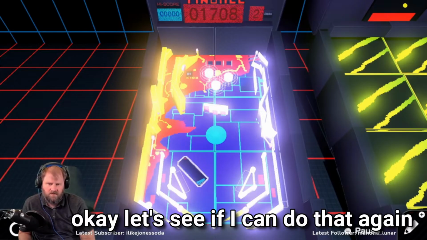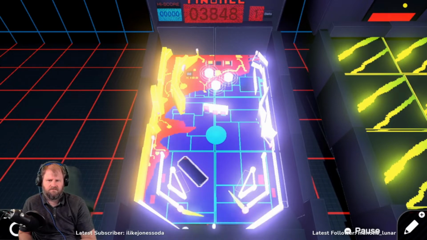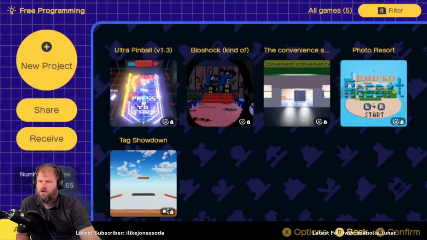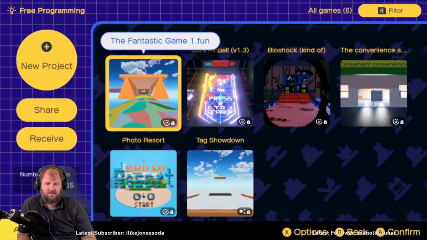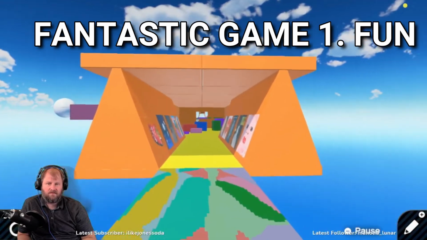Boo. Okay, let's see if I can do that again. Nope, not this time. Is this the last one? Oh, extra ball. I got an extra, because I'm awesome. Game over. Okay, that was awesome. All right, we're going to move on. Very cool. Just some guy, thank you for sharing. Fantastic game, one point fun.